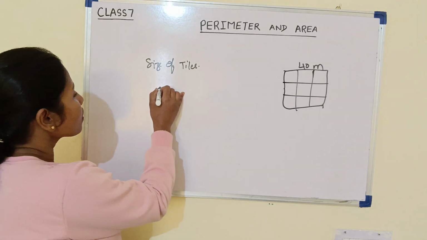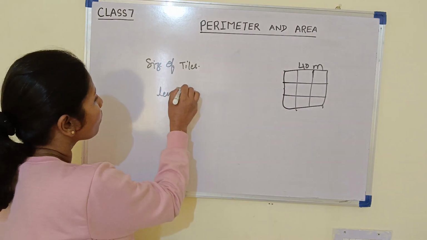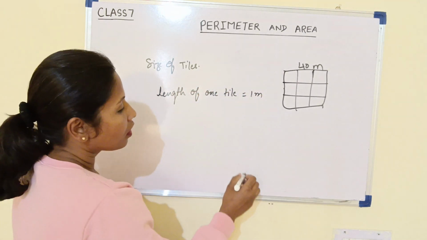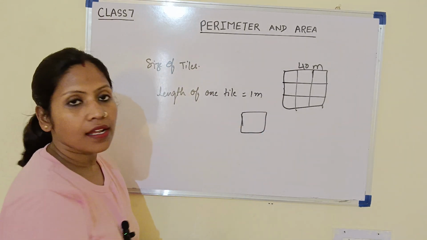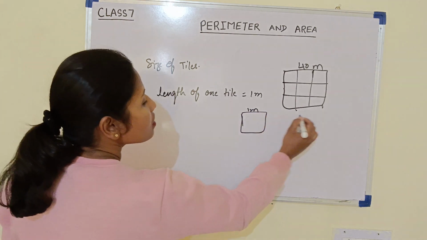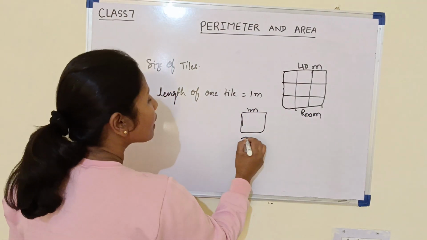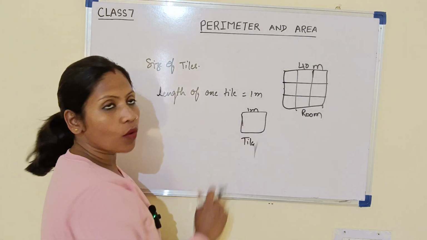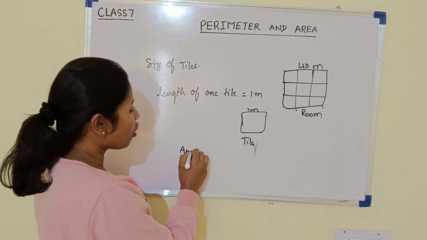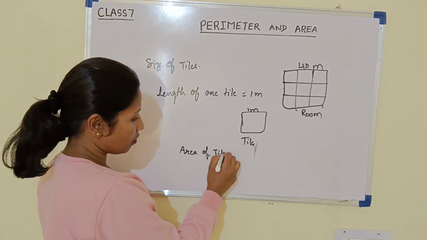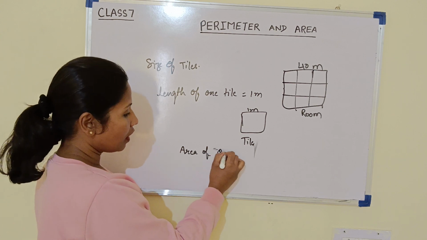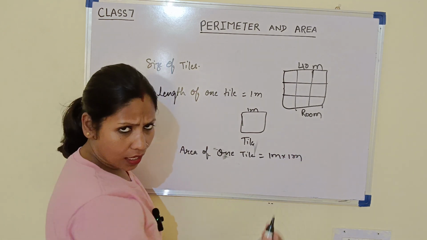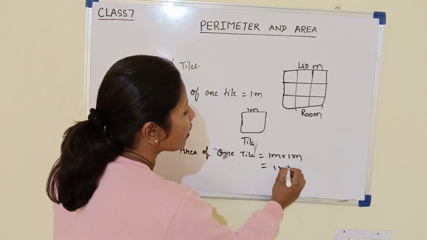So suppose the length of one tile is 1 meter. ठीक है, 1 meter की length का टाइल्स है. So 1 meter का ये टाइल्स है और ये रूम है, और ये टाइल है. So 1 meter and 1 meter इसका एरिया. So पहले तो हमें area of tiles कितना होगा, area of one tile, एक टाइल का एरिया कितना है, 1 meter into 1 meter. It can be 2 meter, it can be 3 meter. So 1 meter square here.